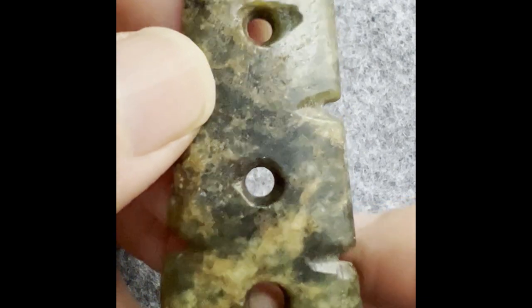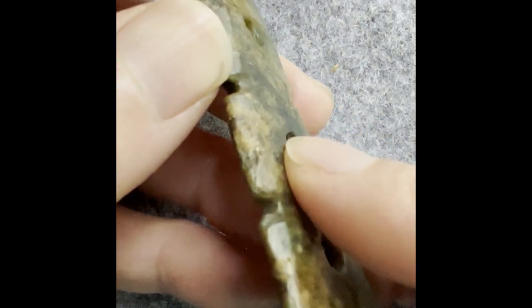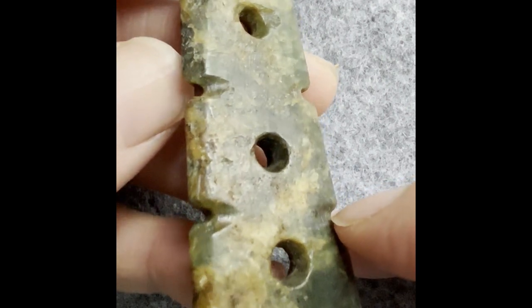Also I want to mention — you will notice for ancient jade, they probably made it on purpose: one side seems thicker and the other side is slightly thinner. Another way to say it is the jade is not really flat; it's kind of twisted a little bit. This side is thicker and wider, and this end the same. Your finger, when you touch it, will tell you the difference. That's another trick to learning ancient jade — you've got to touch it. Your finger really tells the difference even when you want to see it with your eyes.